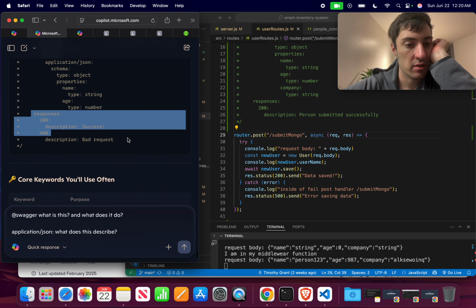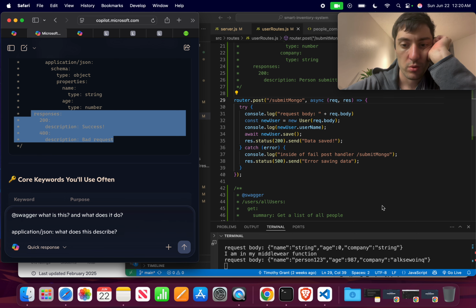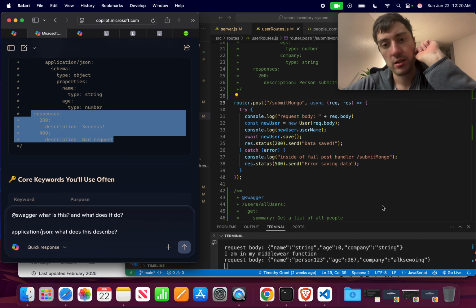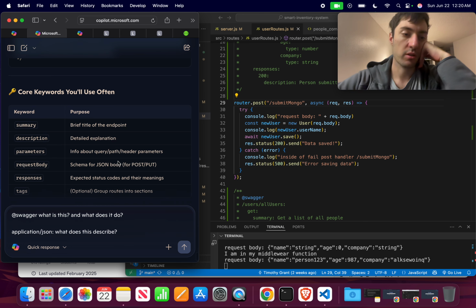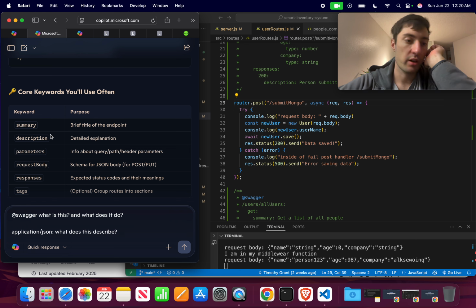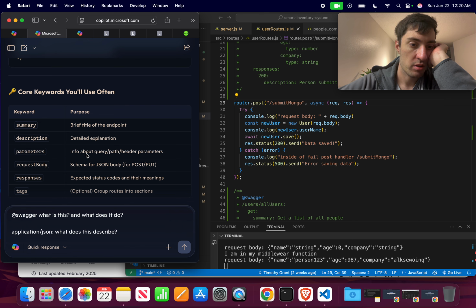Responses, this is what I can be sending back, like what responses you might get back. Okay. Summary, brief title of the endpoint, description, detailed explanation. Okay. Parameters, all info about query, path, header parameters. Okay, so request body, schema for the JSON body, responses. Okay.